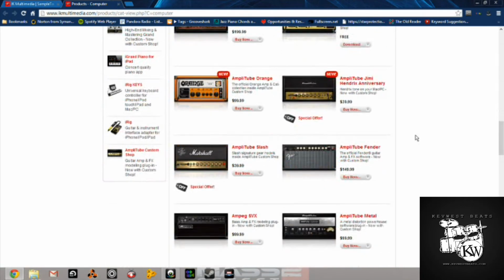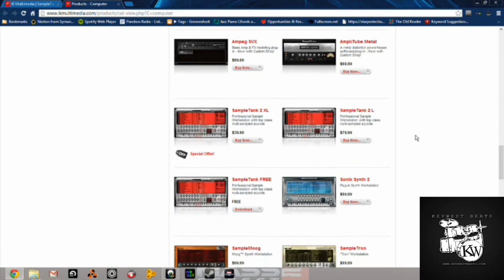There's another one in here, SampleTank Free. This was actually the first plugin that I really dove into and started messing with when I considered making the jump to VSTs from just using Reason. And it's great. It's really easy to use. Yes, it's only 32-bit. SampleTank 3 should be out later this year.